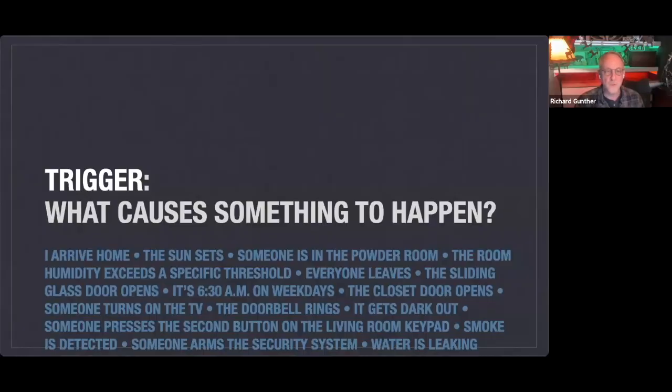Or if it turns out that water's leaking somewhere, you're going to do something. So there's lots of things. I literally went off the page here as I was typing stuff in, and I just let it go on because you could come up with literally hundreds of examples for things that you might use to trigger an automation.